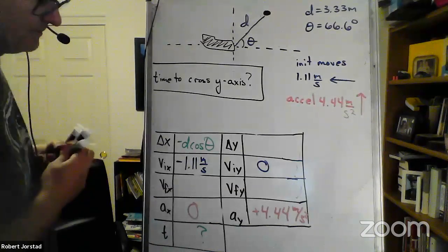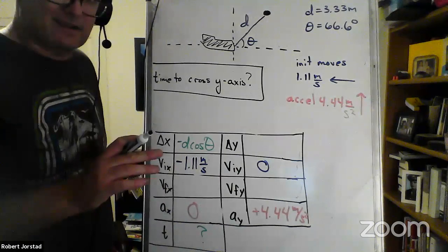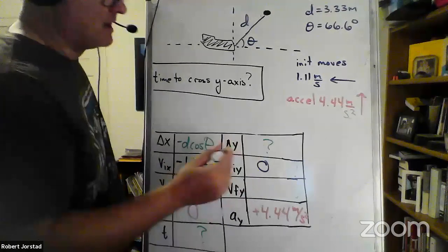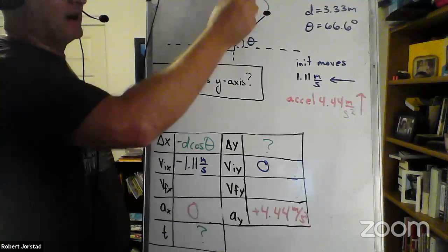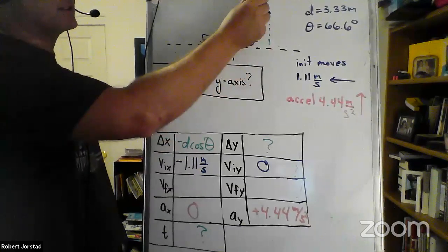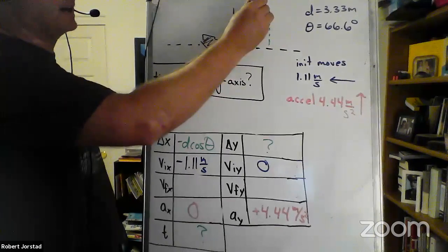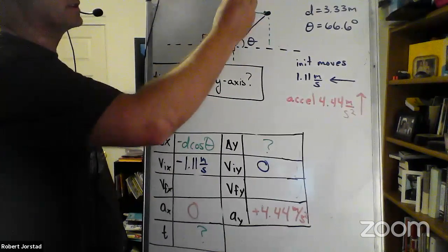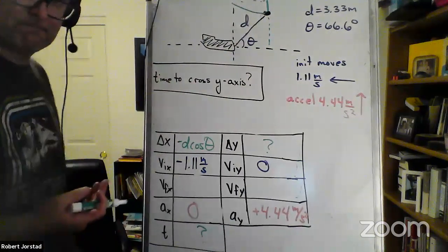How about delta y? Known or unknown? D sine theta, positive. It's not negative, no? Because necessarily you're going down. I don't know what it is. Think about it. Just because you get over to here, right? You could be going like this. Your change in y might not be this distance. This is d sine theta. There's no reason to think maybe actually you're going to go something like this. I think you're going to be accelerating upwards. So maybe you'll go like this. There's no reason to believe the vertical displacement is the same thing as d sine theta. Agreed? Oh, yeah, that makes sense.